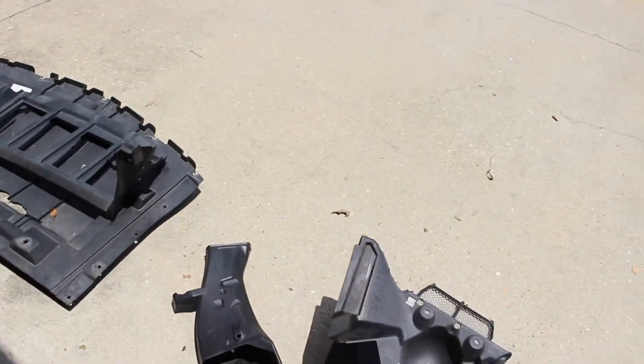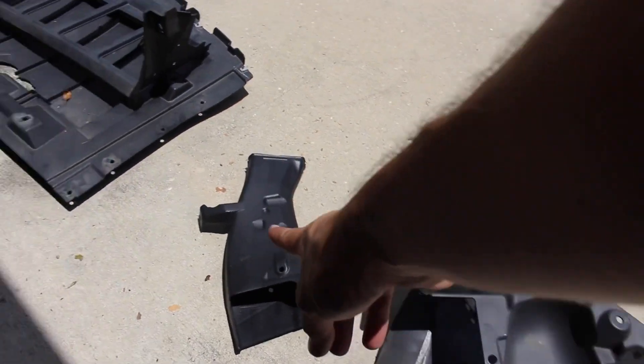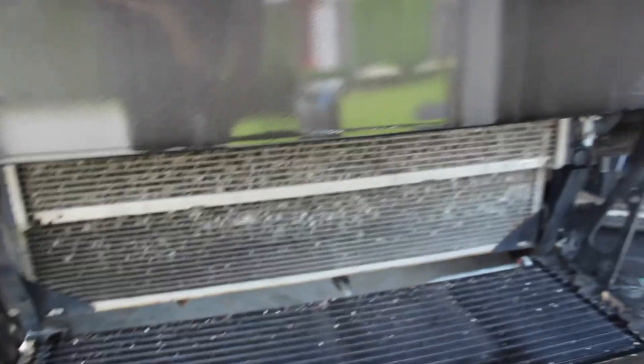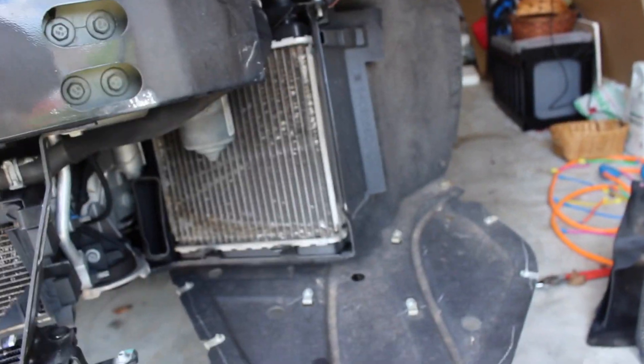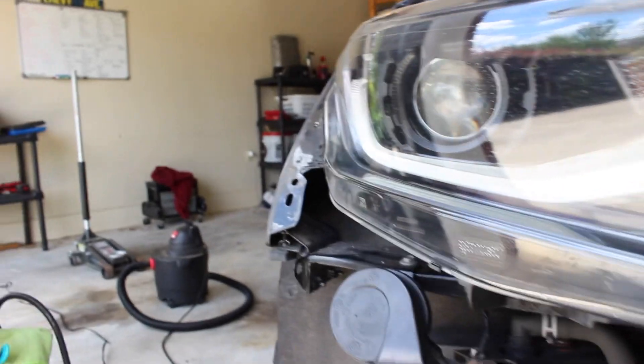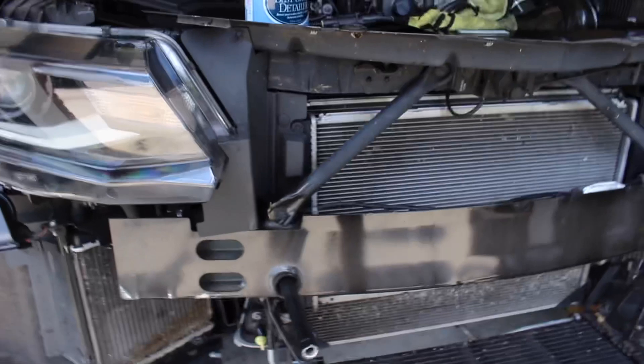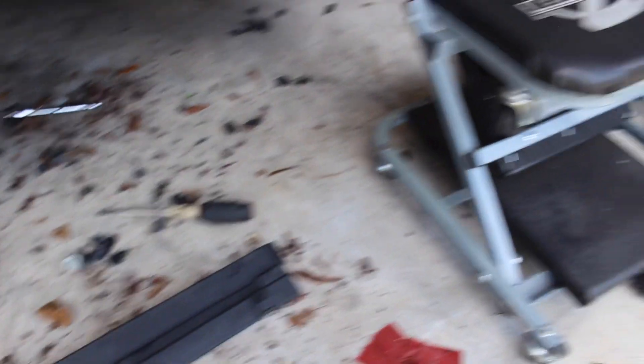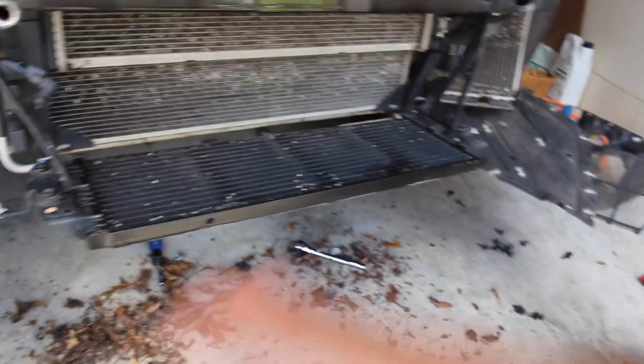I didn't really record any of this, but I ended up taking off all the plastic pieces on the sides where the radiators are, and the little bottom piece right here to clean all the stuff on it. If you remember how it looked, this is way different, way better — the headlights too. Looks so good compared to how it was. I cleaned up all the bugs, all the mess. Used a vacuum and swept a lot of it — quite a bit of stuff that needed to be cleaned out. Glad I got that out of the way.